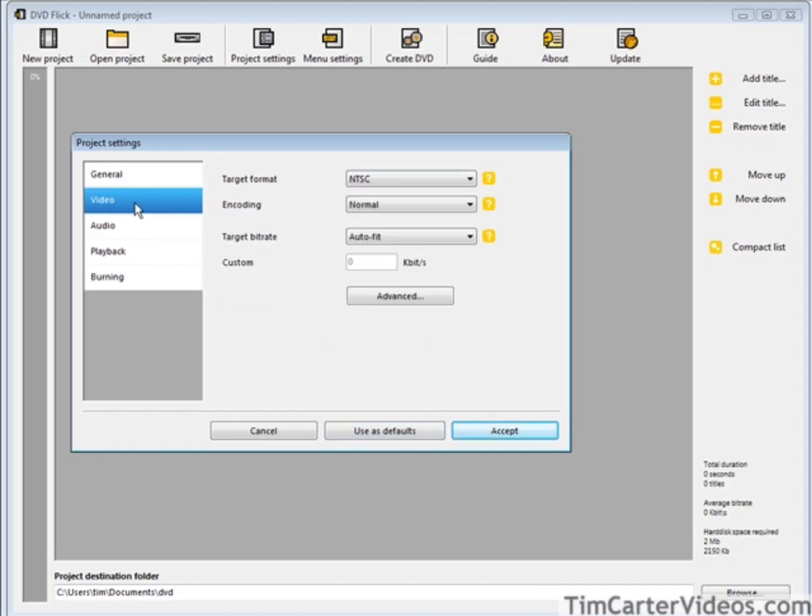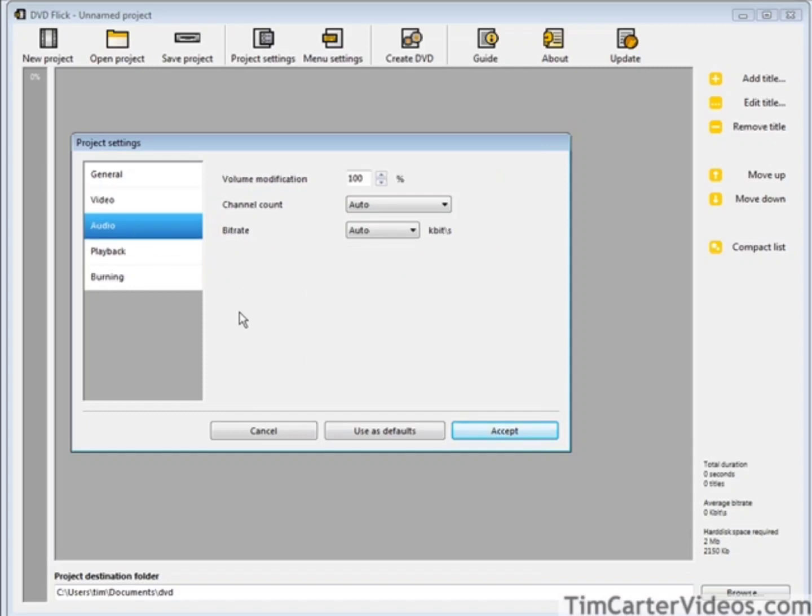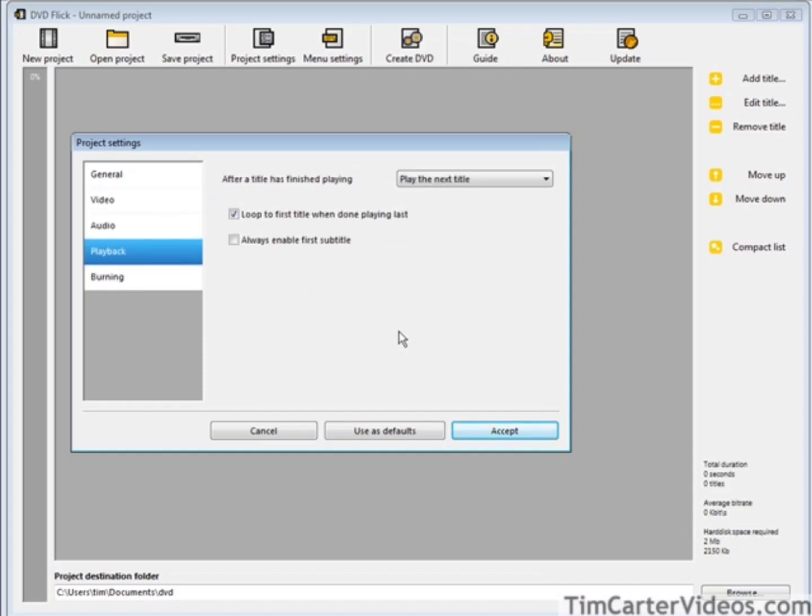Click on video, and again we're going to keep the defaults here. Audio, we're going to keep the defaults here. Playback: after the title has finished playing, what do we want to do? Play the next title, play it again, stop playing, or return to the menu. You can pick how you want this to work. Let's say that we're going to return to the menu.